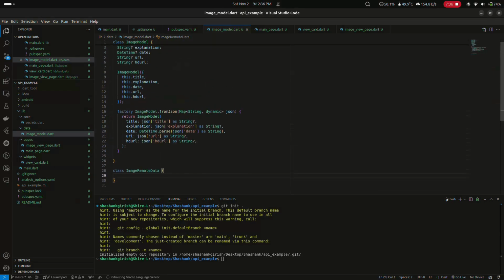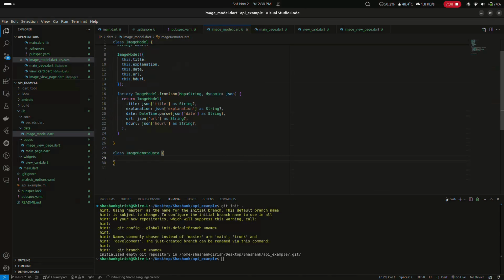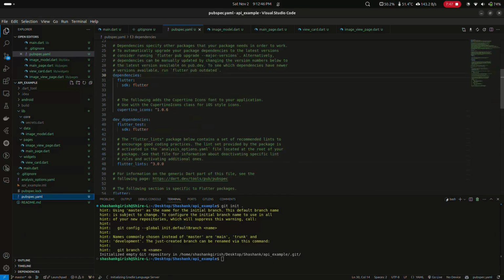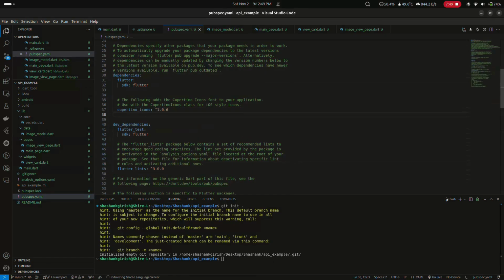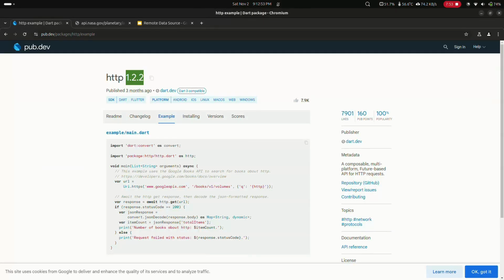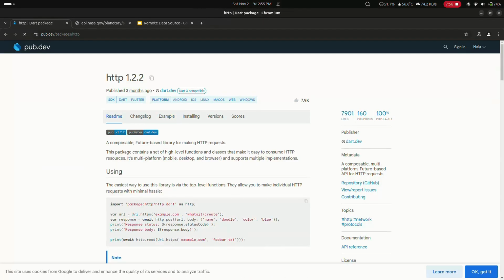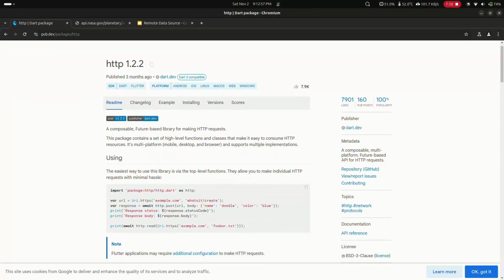Now I'm going to write the image remote data source. In order to use the image remote data source, I'm first going to have to add a dependency called the HTTP package. So this is the package I have, HTTP, and I'll be using this package to make HTTP REST requests, and we are going to now add it to our pubspec.yaml.